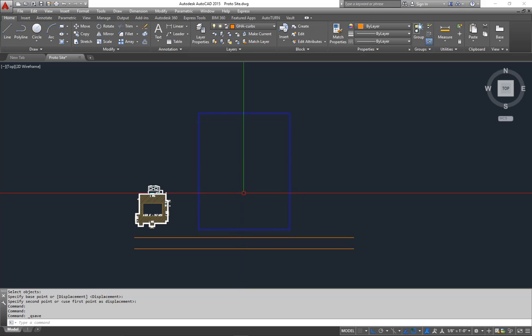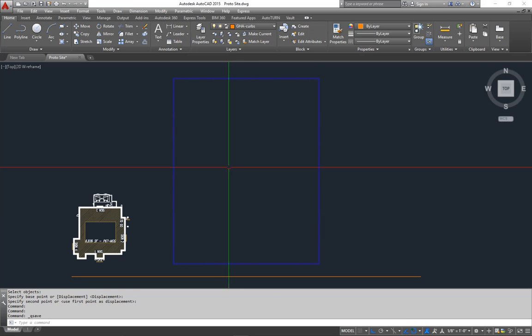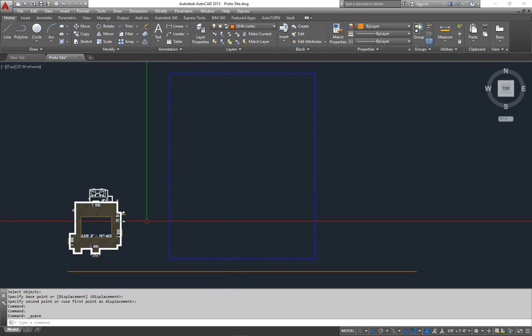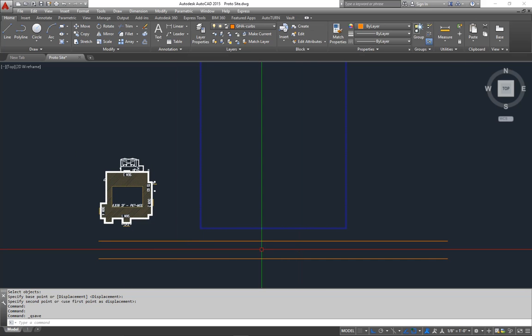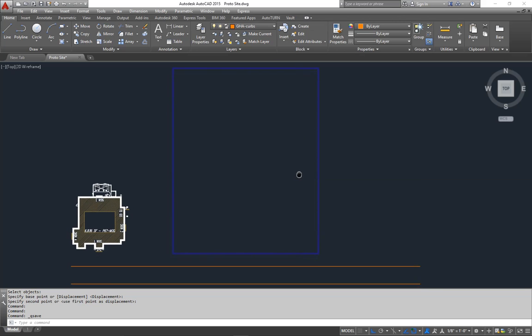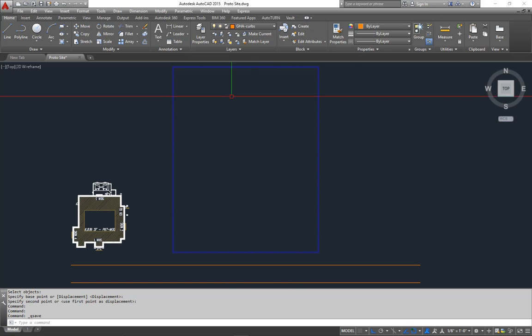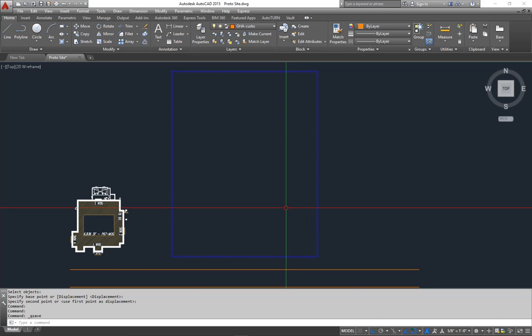Alright, here is a property line, and it's nice and perfect and square, and I made this just the right size for this building to fit on it. This is the road, the main road that you'll be accessing from. So the first step that we want to do is to allow for some green space. We're gonna go in and figure out where our drive aisles need to be, and in order to do that, you want to take into account the landscaping area that's going to be around the edge of the site, and then you also want to take into account 6 inches for a curb line, and then we'll go from there.